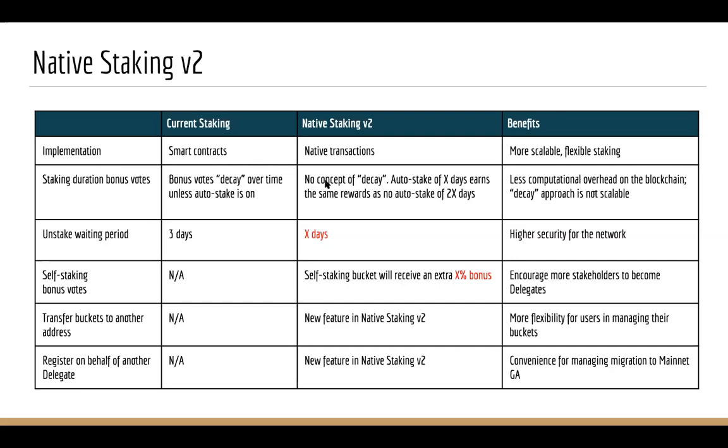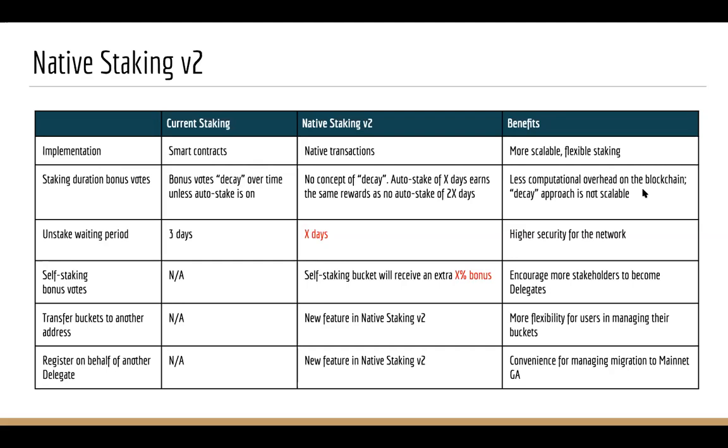So there's not going to be a concept of decayed bonus votes anymore, but there still is going to be the concept of stake duration on auto stake. We have made it so that auto stake is a convenient feature to maintain your bonus votes, but those will not decay over time. We'll have more details around the specifics of this, but the first two rows here are ultimately longer term investments looking into the future. As Rowland said, too many buckets will stall the chain or make it slower to stake, and calculating that decay is something we've realized is not scalable. So those things are likely going to change.